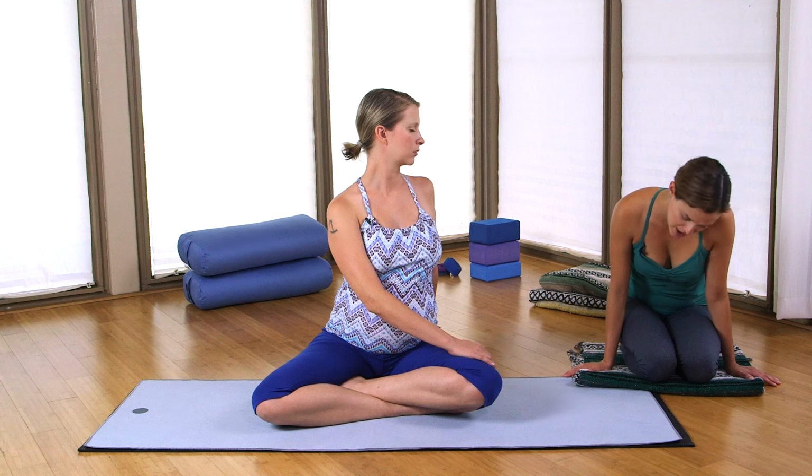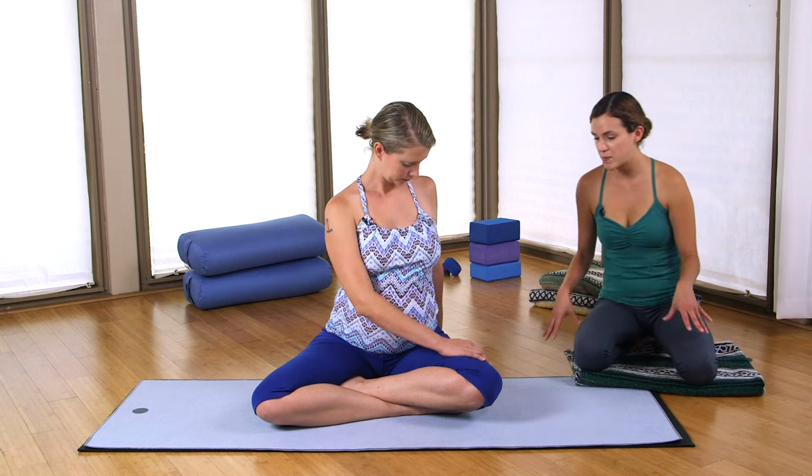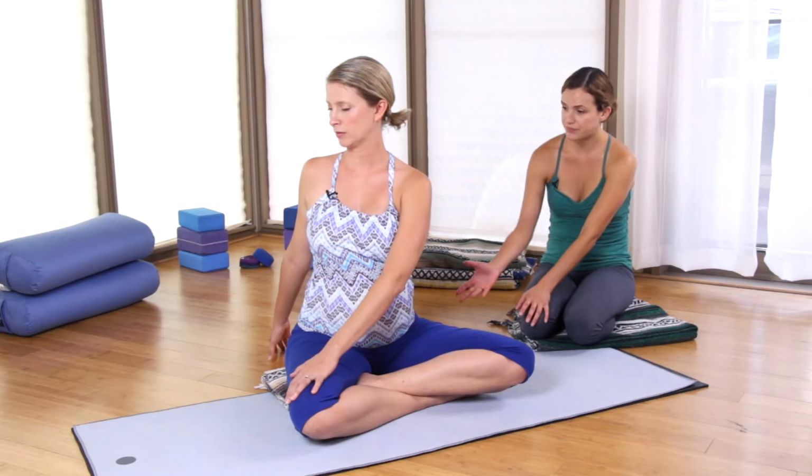Great, then drop the chin to the chest. Gorgeous, we'll release back to center, and we'll just take it to the other side one more time. So nice and easy, left palm to right knee. Right fingertips swim behind. She's nice and stacked, head over heart, heart over pelvis.